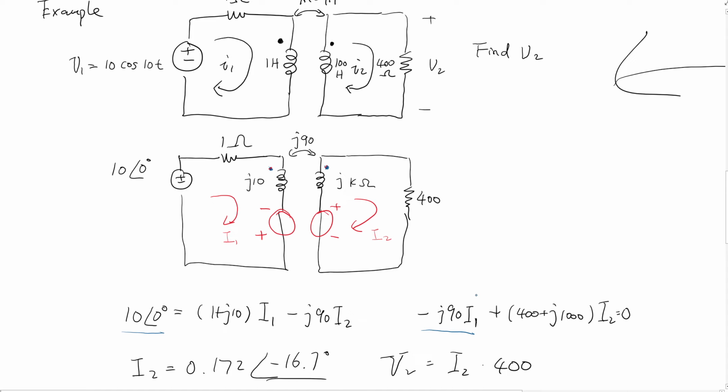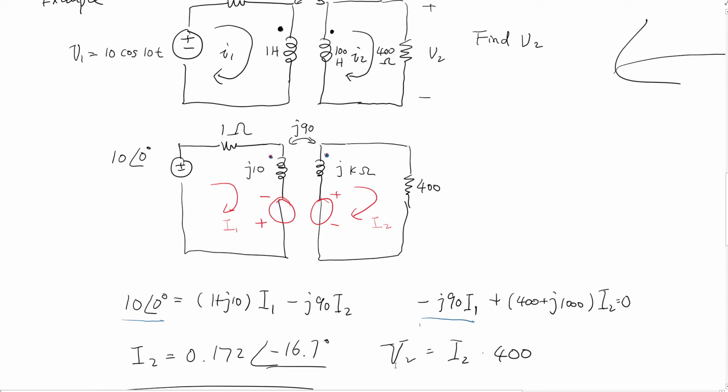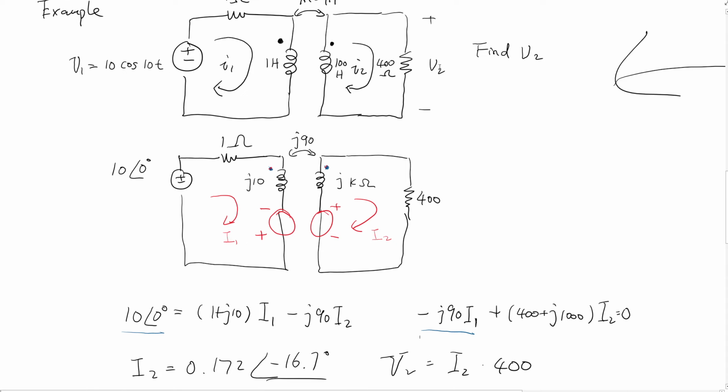Okay, so you need to be very clear about how to write those two equations. You can see examples in the lecture notes and textbook as well. Make sure you are very comfortable writing these two equations. Based on those two equations with two unknowns, you can solve for I1 and I2. If you know I2, then V2, the voltage, just equals I2 multiplied by the resistance.